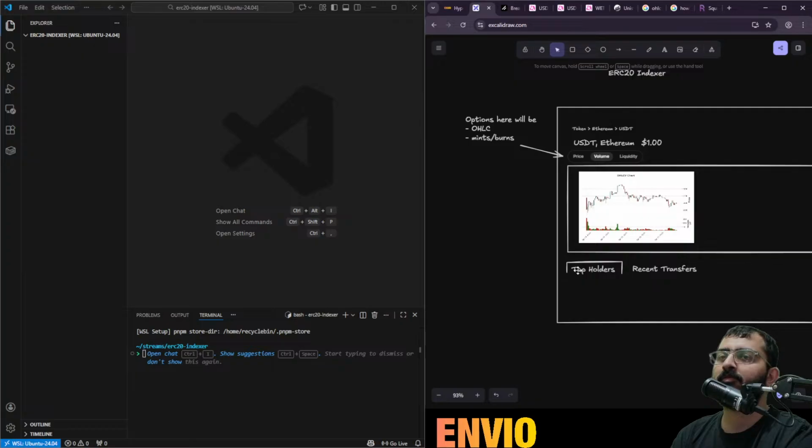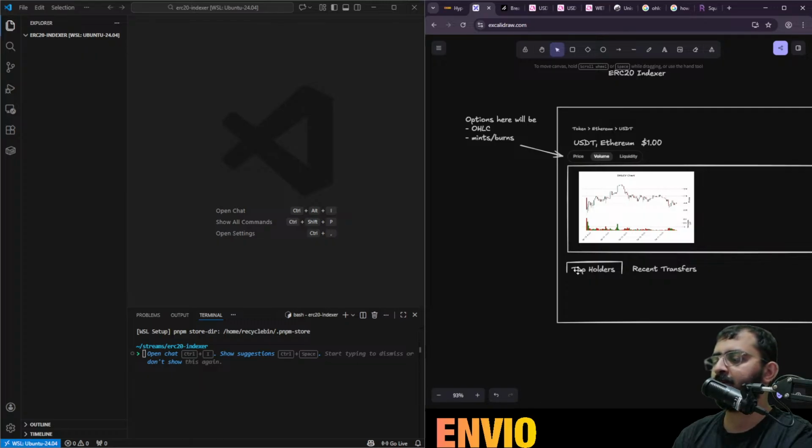Otherwise it won't be useful. You can't track top holders by doing incremental deletes, because you have to compare all the balances to get the top holders.